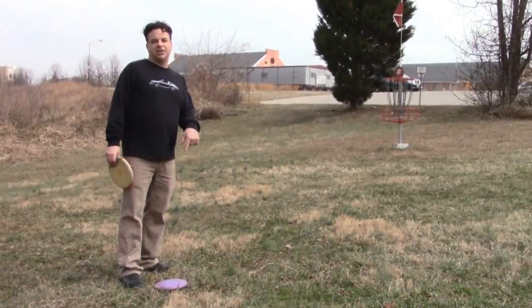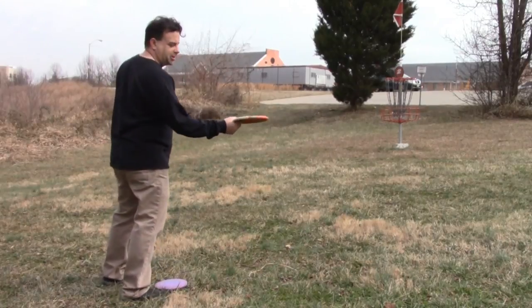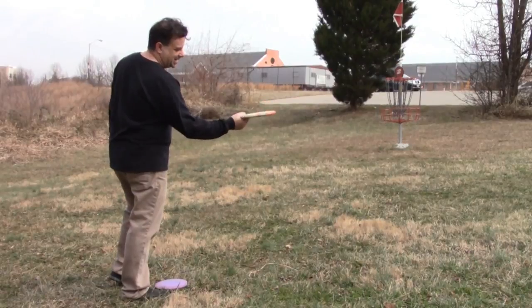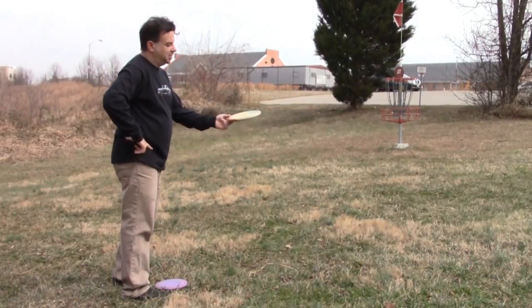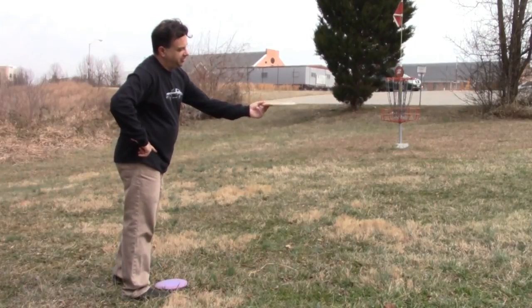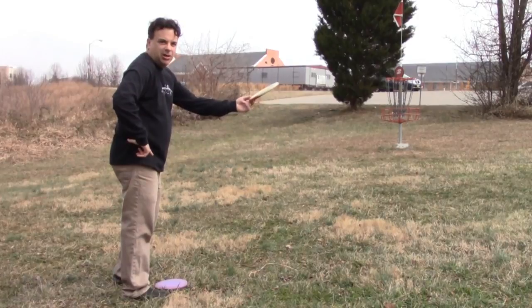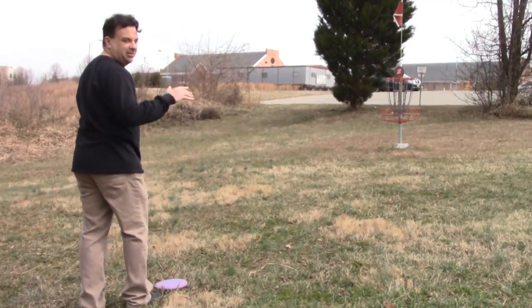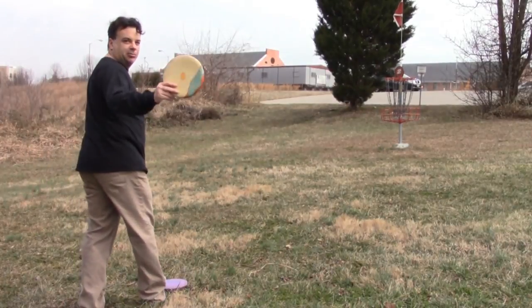Okay, nice drive with the Destroyer. And you'll notice that I threw it with a little bit of hyzer, because that's a disc that tends to curve off to the right for me, and most people too. So you want to throw it flat to a bit of hyzer to get it to go straighter, and that's what I did here. Got the distance I needed, about 18-20 feet from the basket. Put it in with the Vibram Summit.